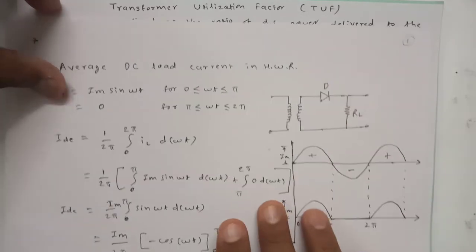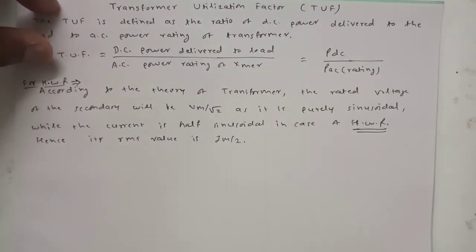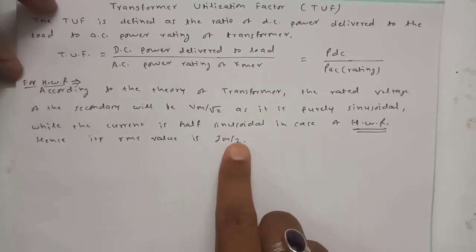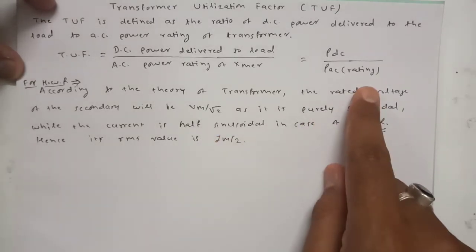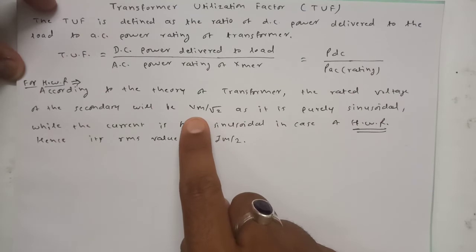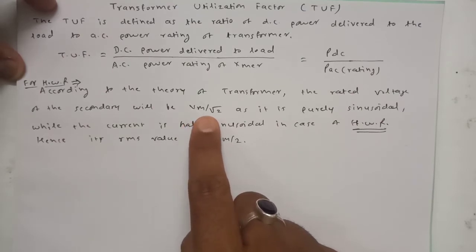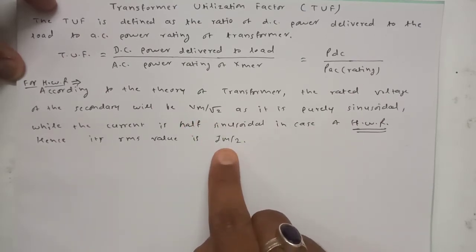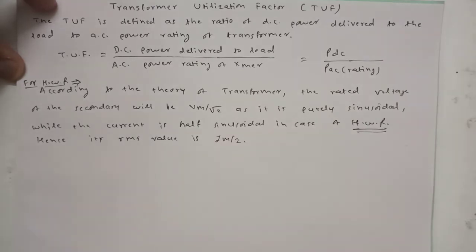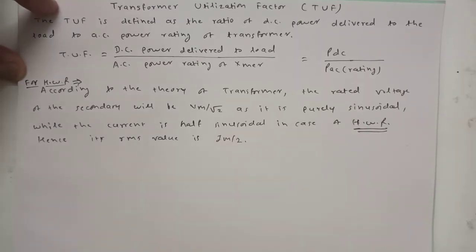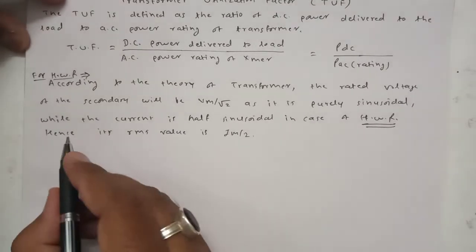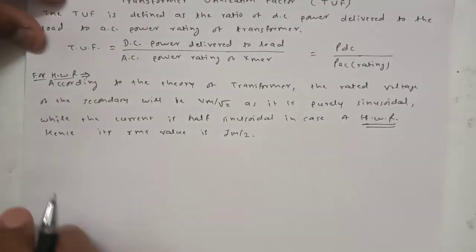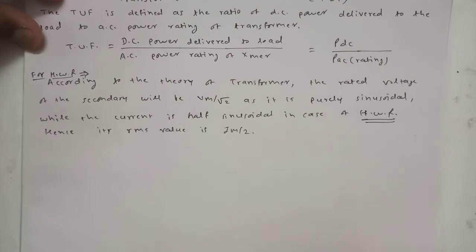So I think it is clear, and if it's not clear, then I have written everything, that in case of this particular equation we should be considering the RMS value of voltage to be Vm by root 2 and RMS value of the current to be Im by 2. With this assumption, let us start our equation. Actually we have consumed a lot of time, but still it was necessary to cover. Now let us go for our required equation.